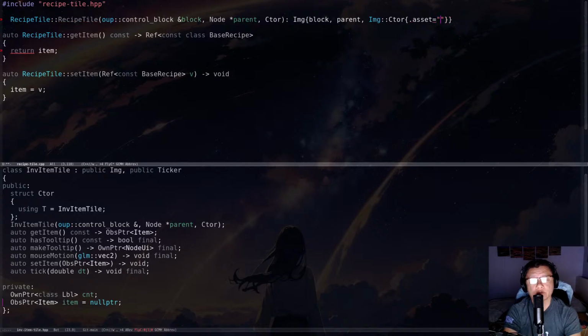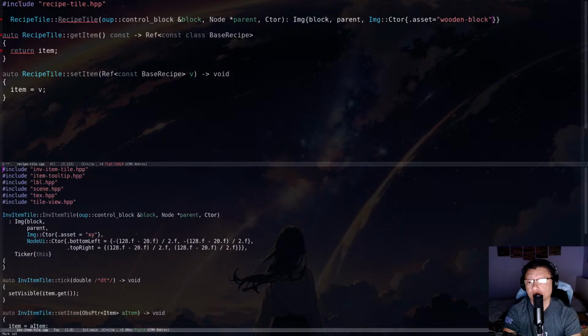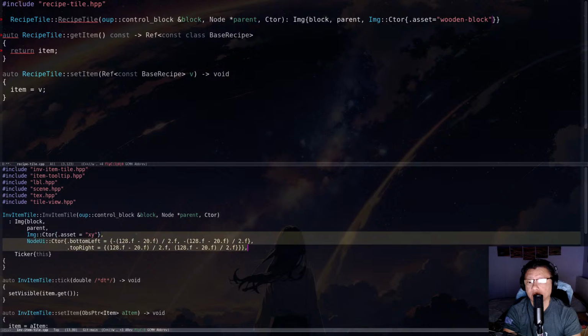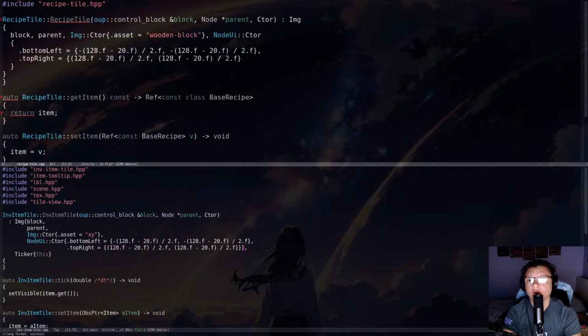I don't know what kind of asset I want to put. I don't know, wooden block. So let me just copy paste that.